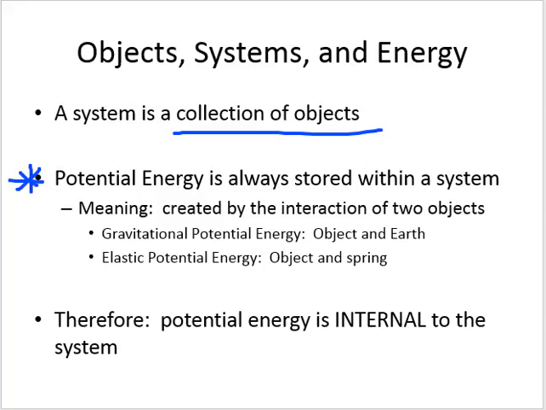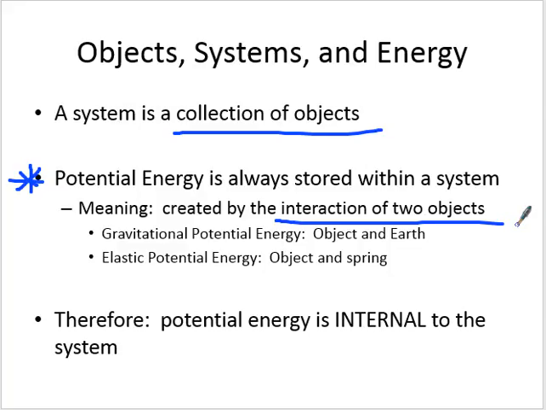It's the ability of the objects within the system to change that energy into another form and interact with the outside universe. All right. So the big issue here, this is one of those first initial tough things with energy, is you cannot have potential energy unless you have at least two objects. It must be created by the interaction of minimum two objects. Okay? And usually that's all we're going to look at.